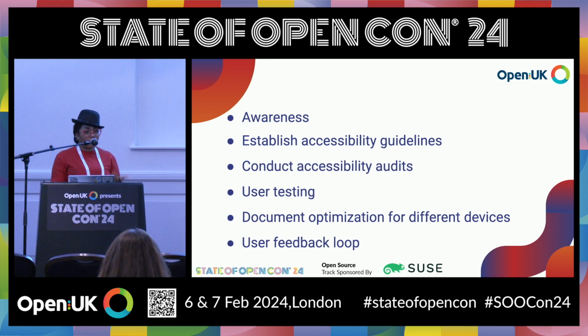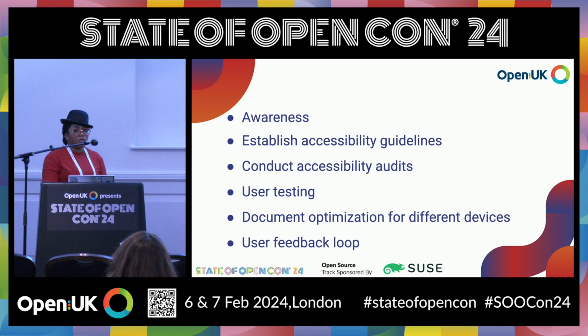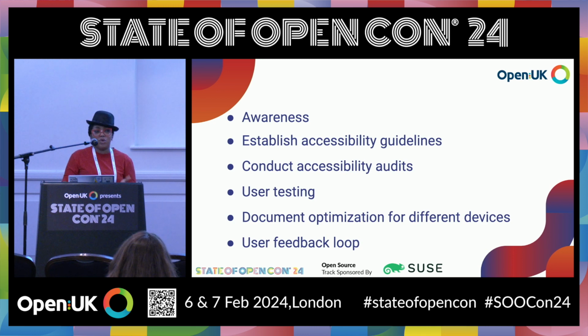Conduct accessibility audits. It's not all about just creating the guidelines and talking about them. Are you checking if these guidelines are being followed? Are you doing audits? Are you carrying out checks on your documentation using them? What's your documentation review process like? Do you have processes in place to ensure that some of these things are not missed when you're working on documentation? And then you have user testing. No matter how good you feel your documentation might be, remember, most times you're not writing it for yourselves, you're writing it for different people.